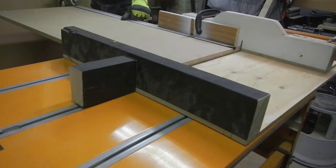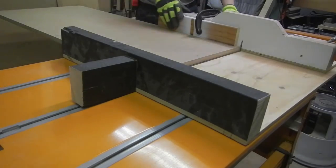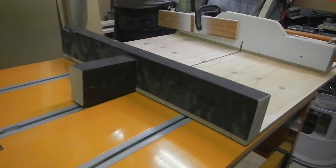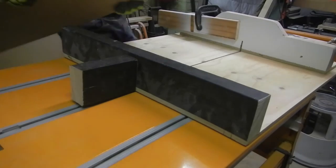I do a lot of measuring and double checking. I don't know, maybe I'm just paranoid. I don't want to cut too much and then have to find another piece to replace it.